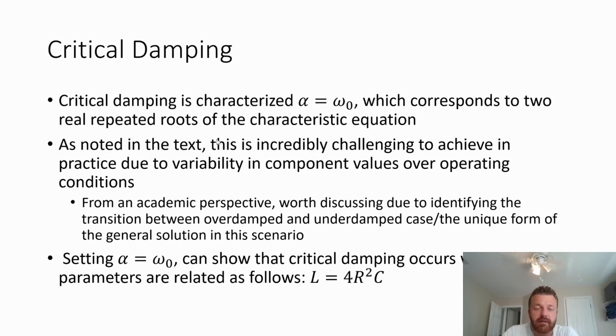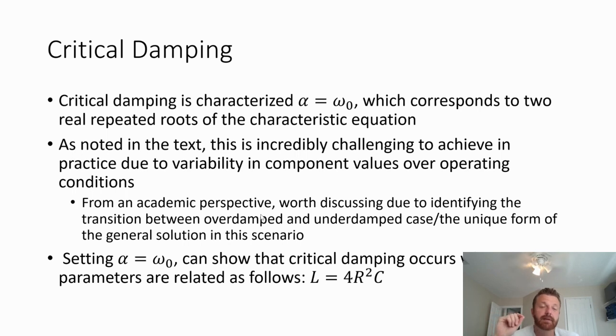But one other point that I wanted to bring out is that in practice, critical damping is incredibly hard to achieve, because you can view it as a bit of a resonant condition. It's a very precise scenario where the parameter values satisfy alpha equals omega naught. Particularly, we can solve and show that the inductance in this case has to be 4 times the resistance value squared times the capacitance value. Even if you were able in practice to pick particular values that satisfy that equation under some operating conditions, because of variability of the parameters and temperature, it wouldn't be critically damped for long.